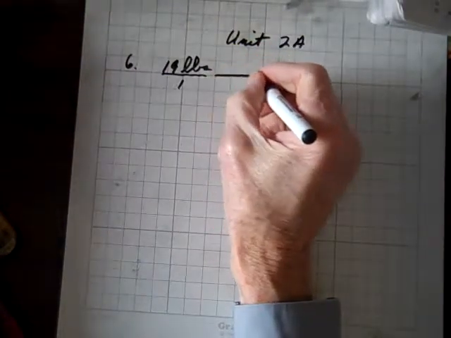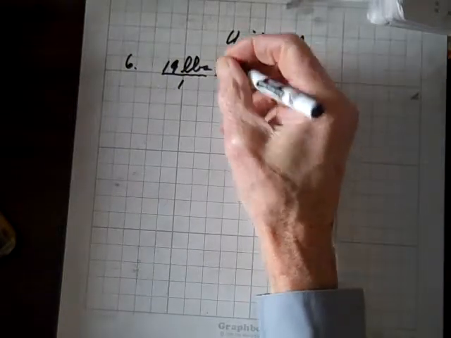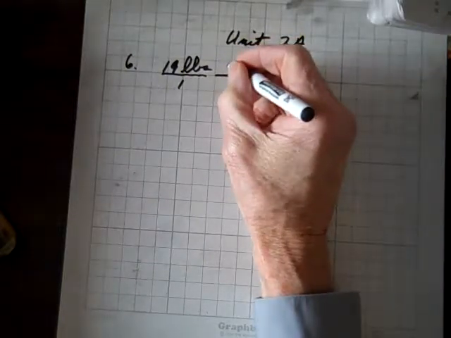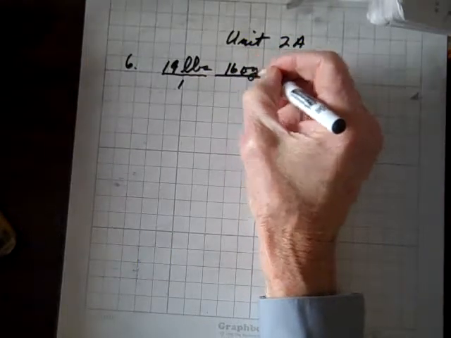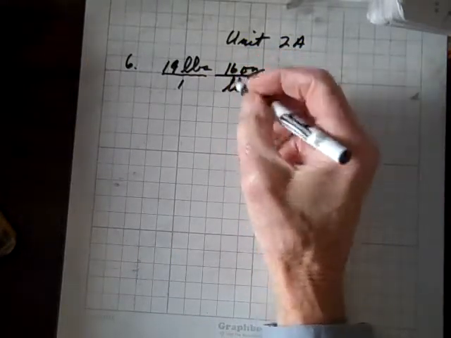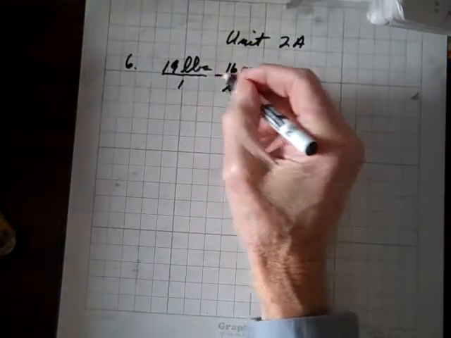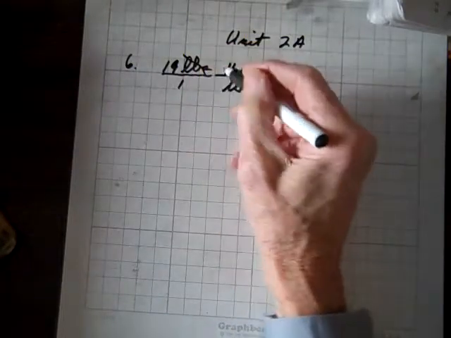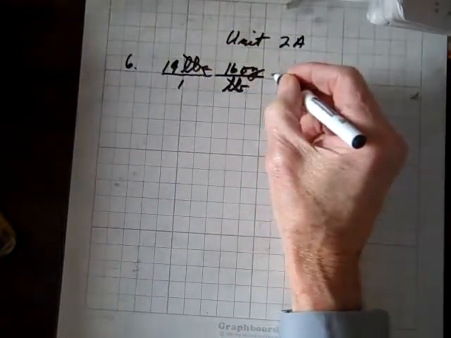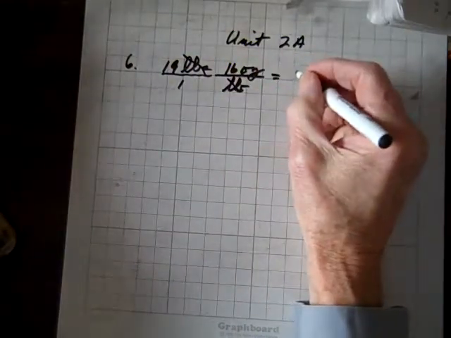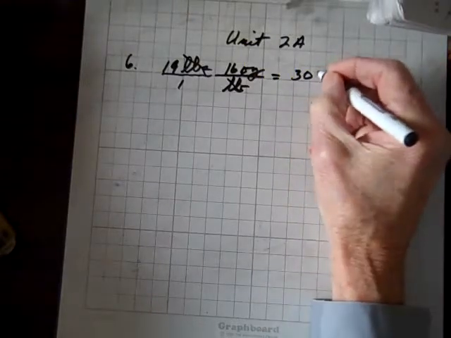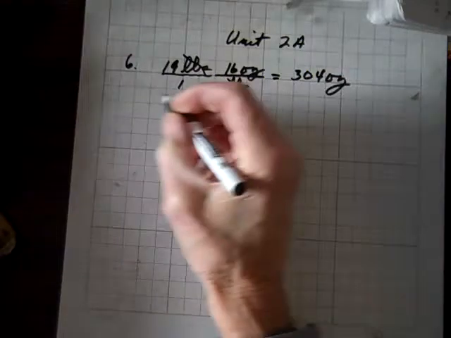So for number 6, we have to convert 19 pounds to ounces, and we're going to use dimensional analysis. We're always going to use unit multipliers, and the unit multiplier is 16 ounces per pound. And we always put the units we want to get rid of in opposite positions. Notice numerator and denominator, opposite positions. That's why the pounds divide out, and the only units we're left with is ounces, and the product of those two is 304 ounces. And we're done with that one.